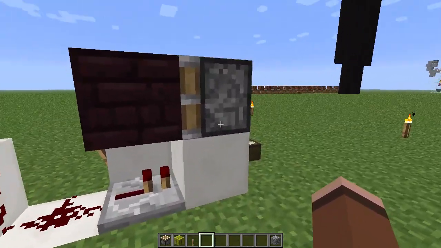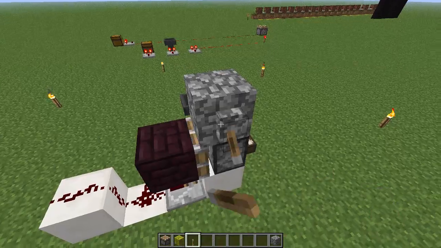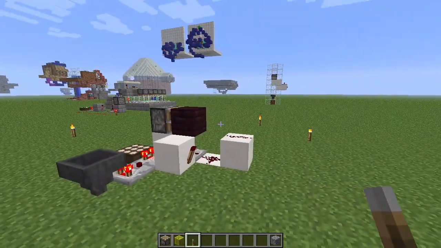And that's why powering this piston, either from this block, or you could power it from any block you want, really. You could power it from above or anything like that. Having the piston constantly outstretched like that will disable the machine.